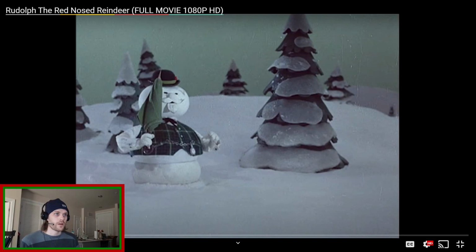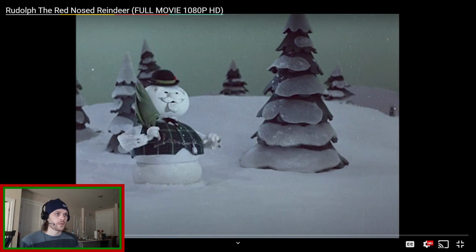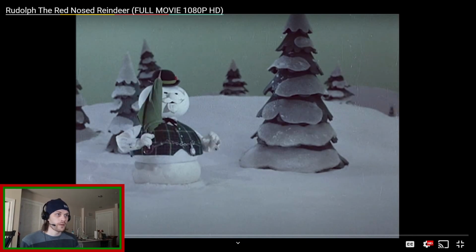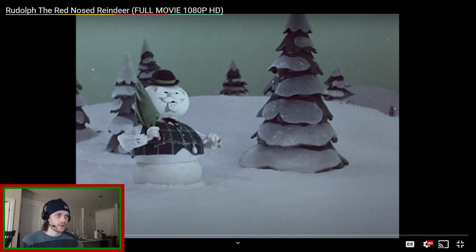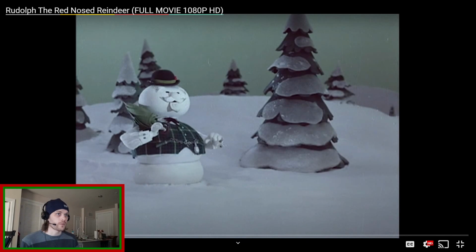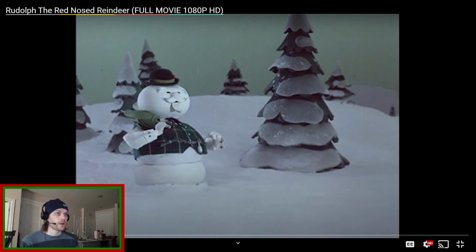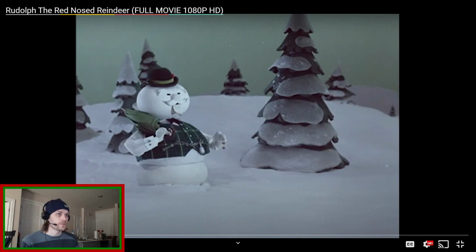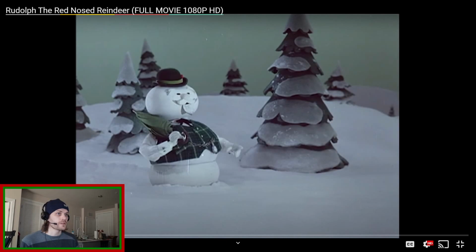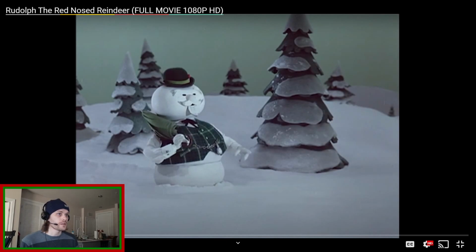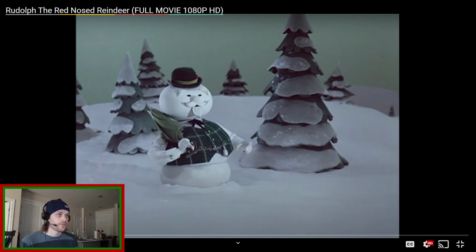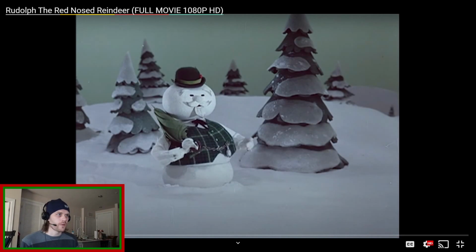So that's 1, 2. Oh wait. 1, 2. It's the same picture, so this is on twos. Oh, that was on ones. Oh, interesting. This part right here is actually animated on ones, which really surprised me. I didn't think you would see animation on ones in this entire shot. Unless this is recorded at 12 frames a second, which it might be, but I'm thinking it's 24 frames a second.